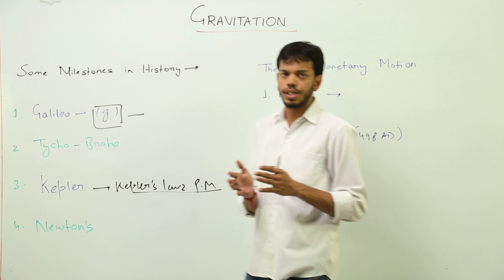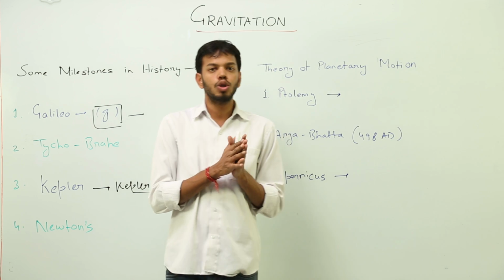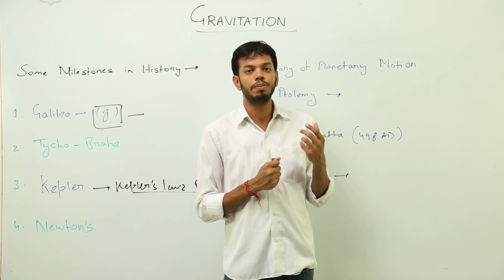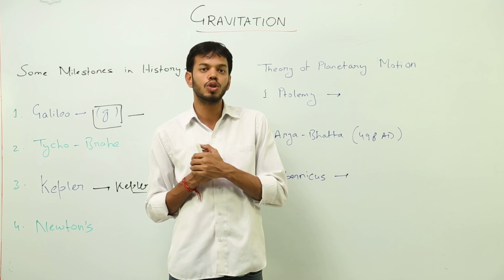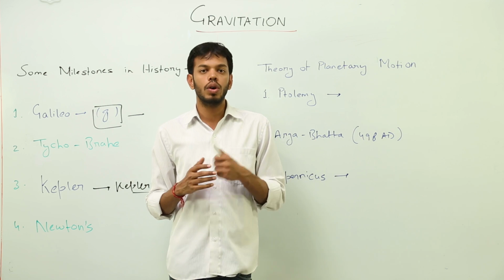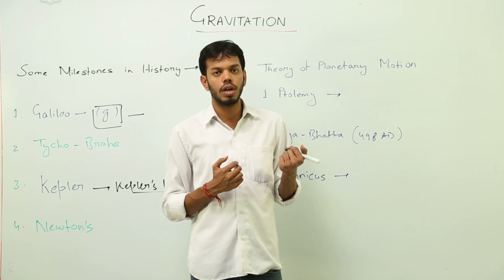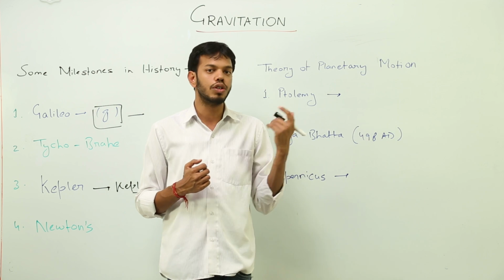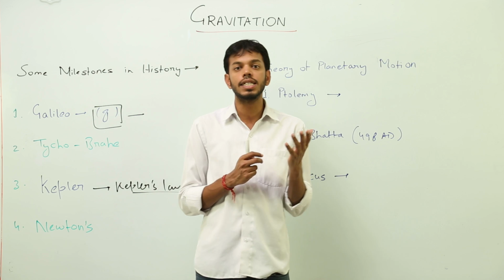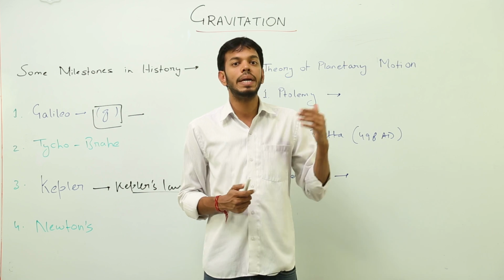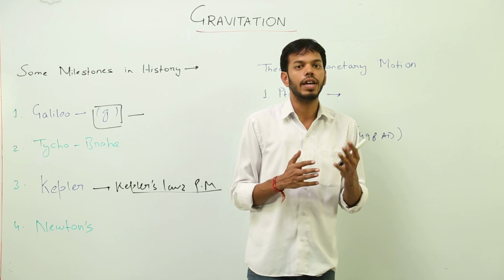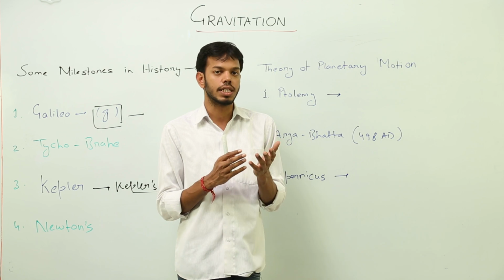There is another aspect of the theory of planetary motion. Since ancient times, almost all over the world, many people were involved in studying the positions and the motion of planetary or heavenly objects. Because right now, if you go to your terrace at night and try to watch stars, you won't be able to see many stars. The reason is the environmental dust or pollution present right now.